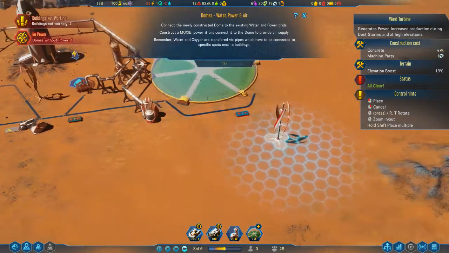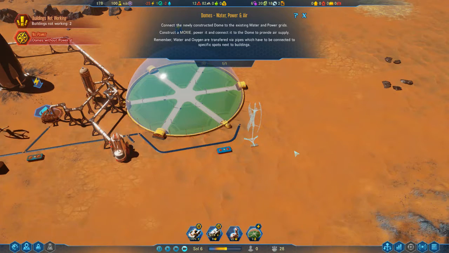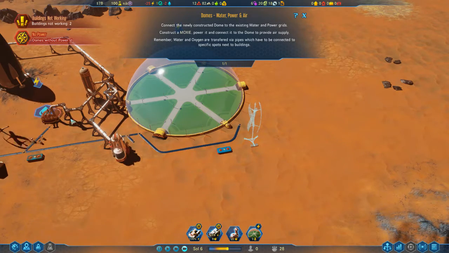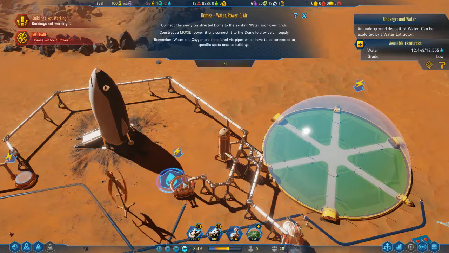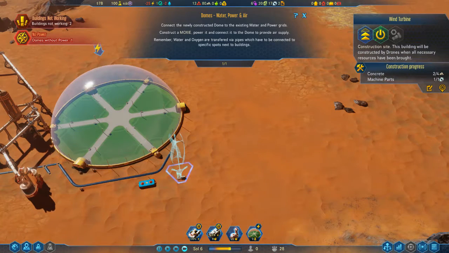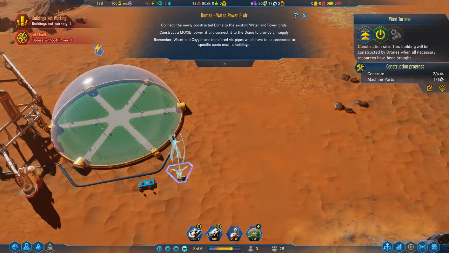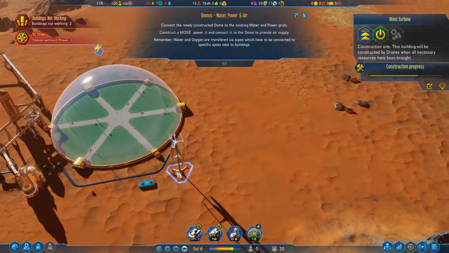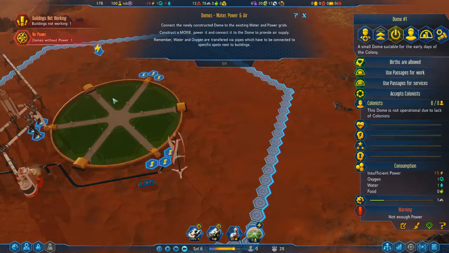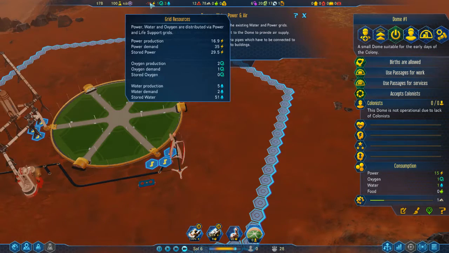Can't build a solar panel. But we can build one of those. Power yet? 15. Can I get a measure of how much power? Negative 19. Well done.